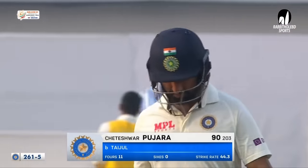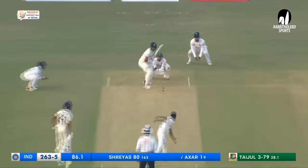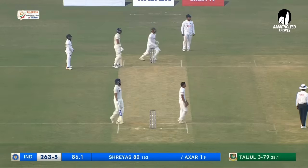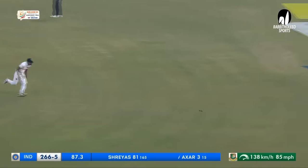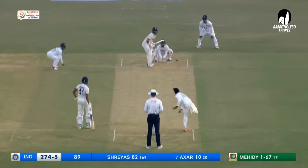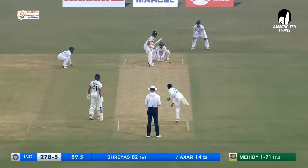India 5 down for 261. 150 to Axar Patel's. More closing fielders. But that's nicely played away. Backing so very nicely, getting enough bat on that. Chase on. It's hauled in by Najmul Hussain. Delightfully. That's a good strike. Full flow of the bat. And there's good value for your shots here at Chattogram for Bangladesh. Gives the ball somewhere nice, straight as an arrow. Beautiful shot, that. For 12 overs.